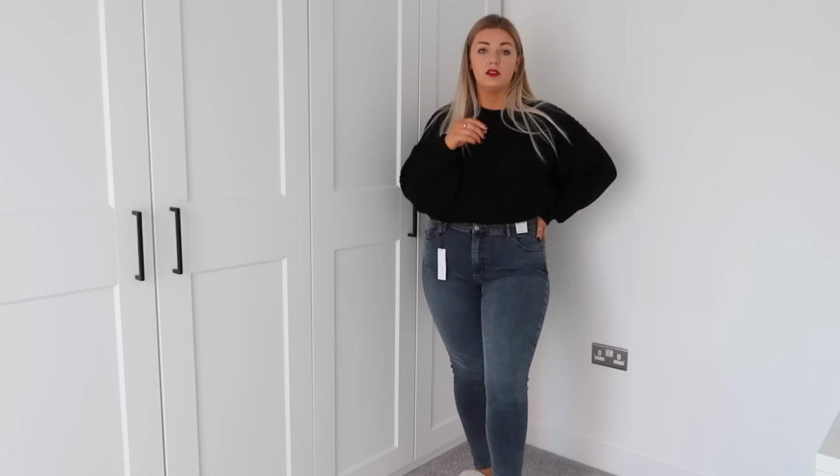My other ones have lasted me so well and they still fit amazing. One of the reasons I like the Joanie ones is that they are really stretchy, but they're quite thick at the same time. I hate it when you get a thick jean that has no stretch in it, because let's face it, you need to be able to move. But at the same time, some jeans can be really thin and just wear through really quickly. I feel like these are definitely a good balance between the two.